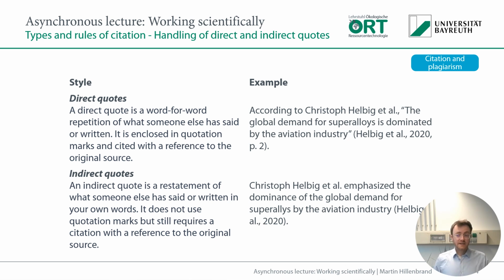When you use mainly indirect quotes, direct quotes you can use as a style element, but I would suggest that you don't use too many direct quotes and work mainly with indirect quotes. It's also easier in my opinion, and it's a little bit of a preference and style question, but in my opinion, it's very hard to read a lot of direct quotes in a scientific text.